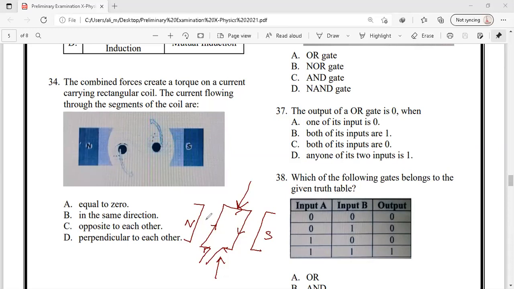The opposite two parts, part A and part B, are the parts where the force acts that rotates the coil in a clockwise or anti-clockwise direction. The difference between the force acting in these two parts is such that the direction of the force in these two parts is opposite, while the magnitude remains the same. So option C is the correct answer: the forces acting on the opposite parts of the armature, or the coil, are opposite to each other.